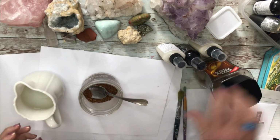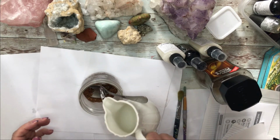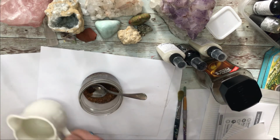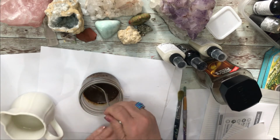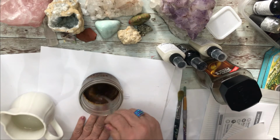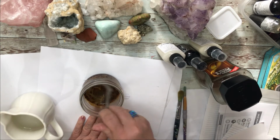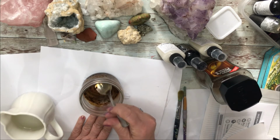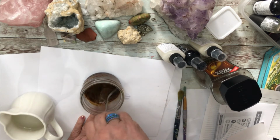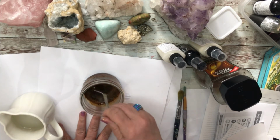Okay, I'll just put a little bit of water in there and stir it. And I'm using these papers underneath my project, because some of the coffee dyeing will seep into them, and then I'll have more papers.